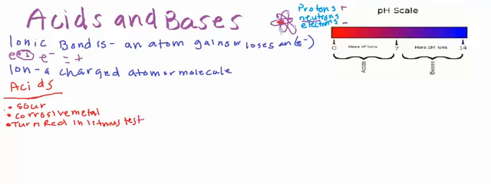Examples of these, let's say one of the strongest acids there are, would be hydrochloric acid. Hydrochloric acid is found in the stomach. It helps as a digesting aid. So when you hear of stomach acid, we're essentially talking about hydrochloric acid. You also use hydrochloric acid in experiments that you're going to do in chemistry. You use that typically a lot in chemistry. So HCl would be one of the strongest.